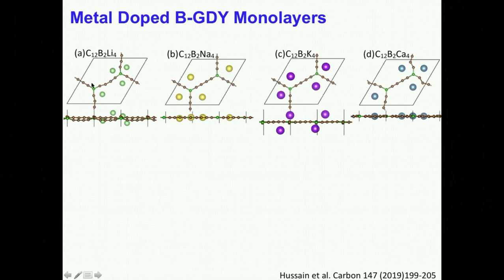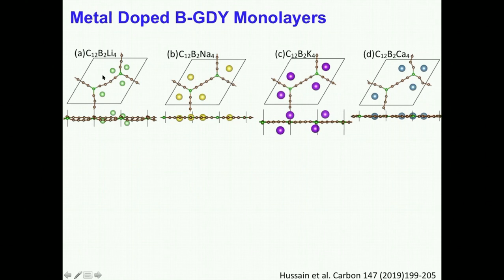the main motive is when you introduce this dopant, they should stay dispersed on this monolayer. They should not form clusters. Like here, it should be isolated lithium. That should be isolated lithium. This should be isolated lithium. Same with sodium, potassium, and calcium. Once they form clusters, then they are not good hydrogen storage material because then we don't have reversibility. So that's why we have considered these light metals.